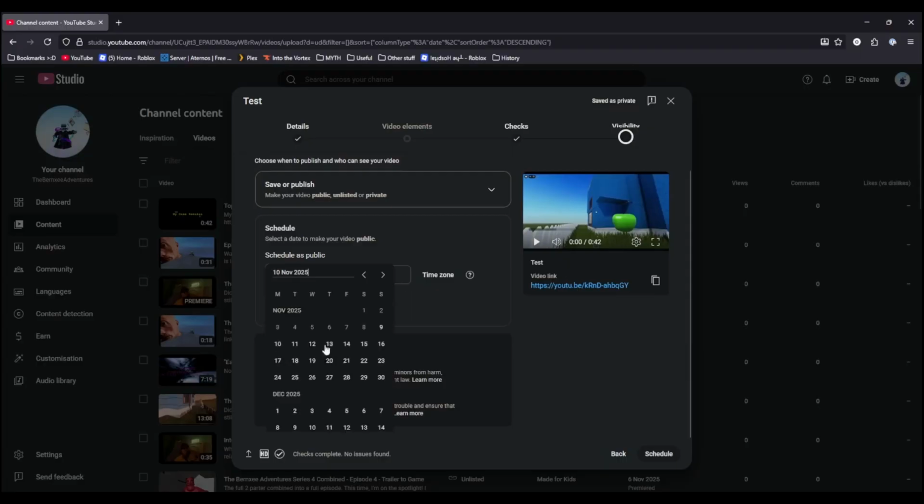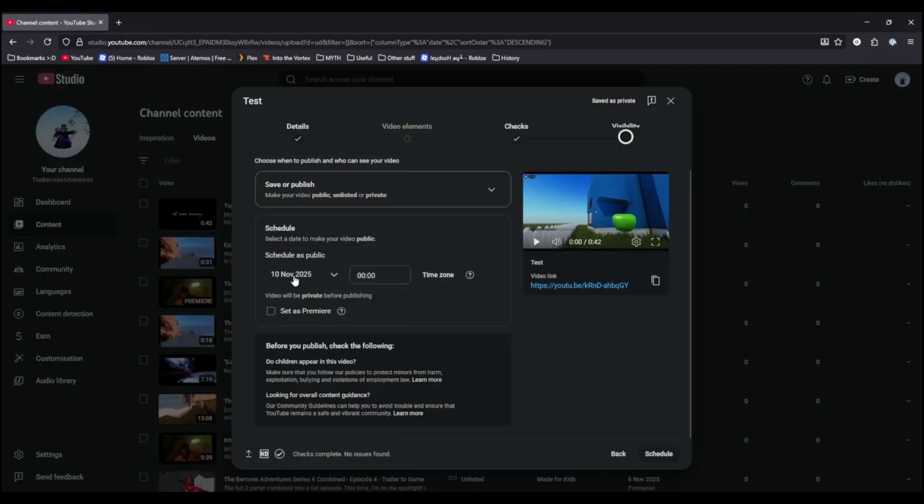Essentially, you can upload on any date that is obviously after the current date. So this is always going to be set one day in the future. You can also set it on the same day, and it's selected in the future, but you can set it at any time. For example, the time I normally upload is 17:15 or 5:15 PM. That can be put there, and you see this will now upload in about 8 hours' time.